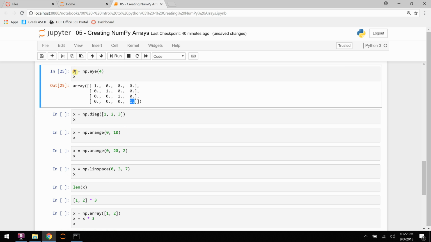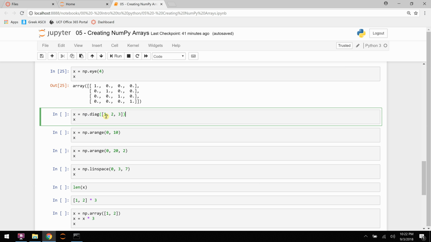This is very important in linear algebra and some other math classes where you'll learn about multiplying by the identity matrix. And similar to eye, we have what's called diag, the diagonal. Whatever the dimensions are, it's going to create a square matrix, putting the values in here along the diagonal. So this will be the first value, this will be the second value, and this will be the third value along the diagonal.